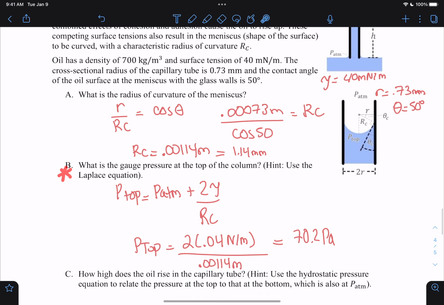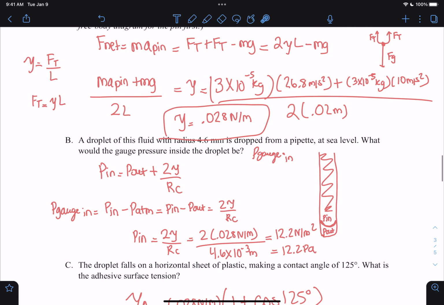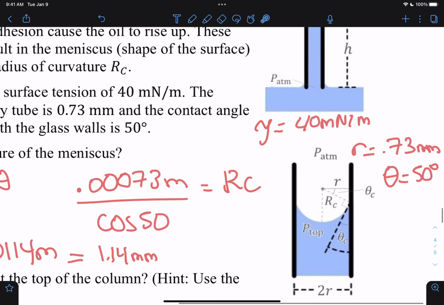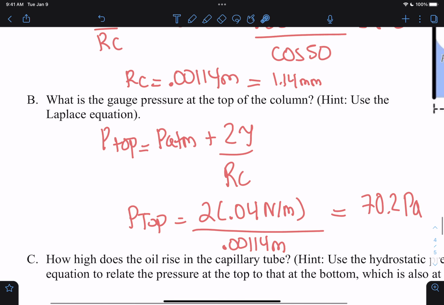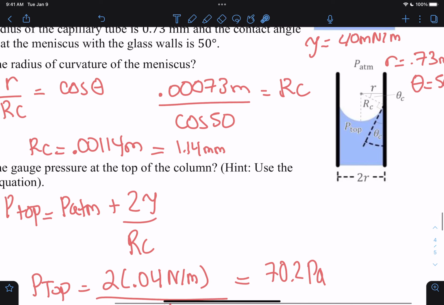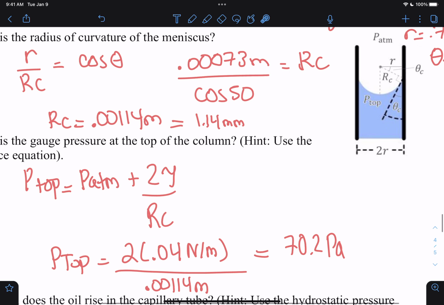But if you're getting negative 70, then 70 is the right answer, I'm assuming. It just might be a difference in how you arrange the equation. Because if it worked for one problem the way we did it before, P in is equal to P out, where in was inside the droplet, out was the atmosphere outside, right? Then this in should be the P top and the out should be the atmosphere. And so I don't see why that would be any different. Unless, well, no, that wouldn't make a difference either. Never mind.